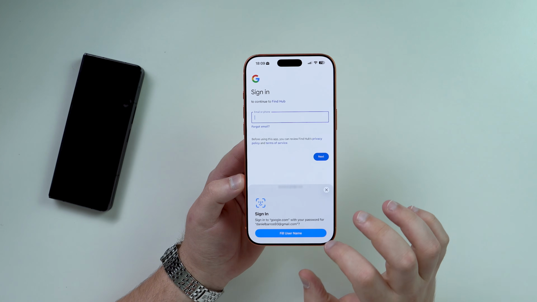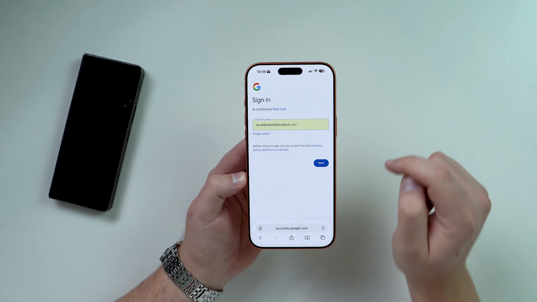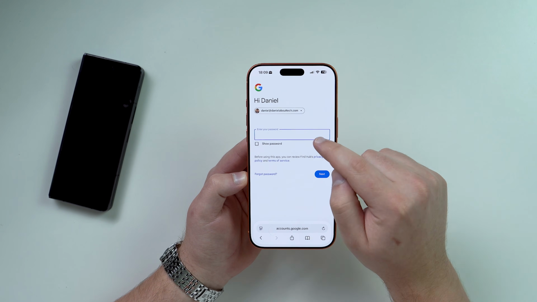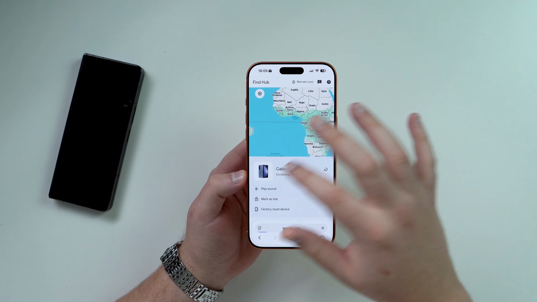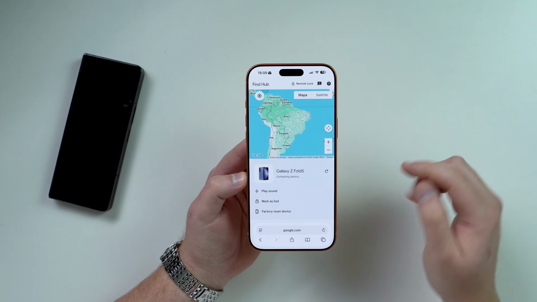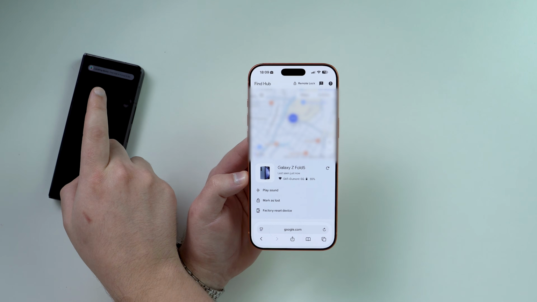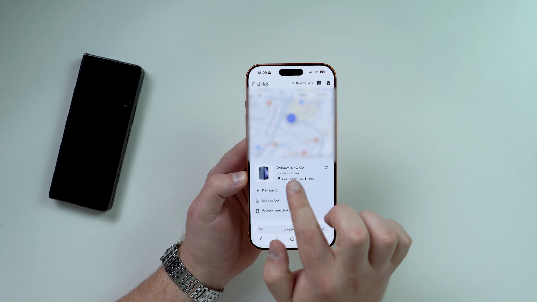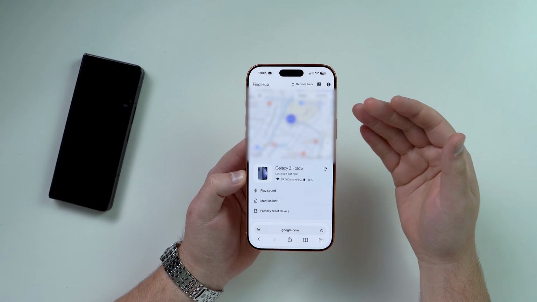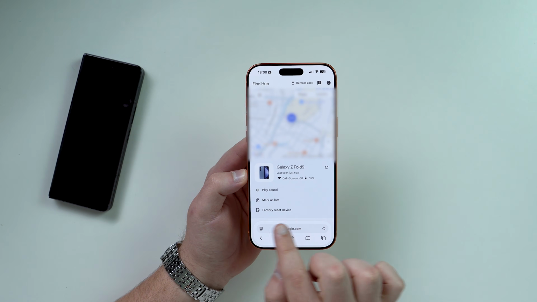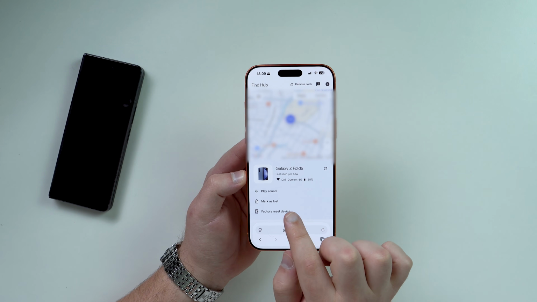I'm gonna do it right now, so let me go ahead and do it with you. So email, let's tap on next. And then password, same story. I'm just using this automatic login, but of course you can do it manually as well. And then it's gonna locate your device. Perfect. We even get the notification right here on the Android. So as you can see, Galaxy Z Fold 5, perfect. But of course, we don't want its location. We want this teeny tiny less option, factory reset device.